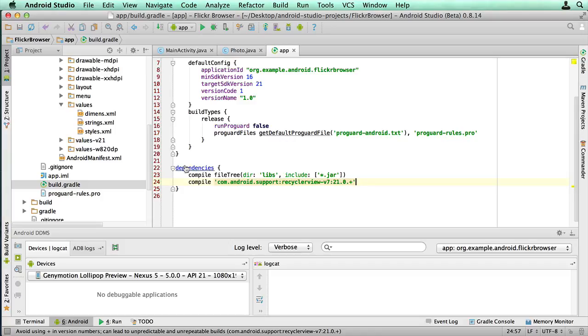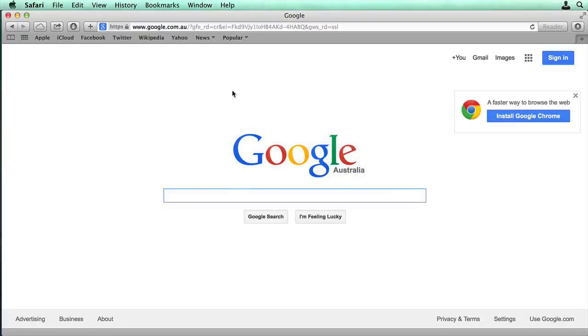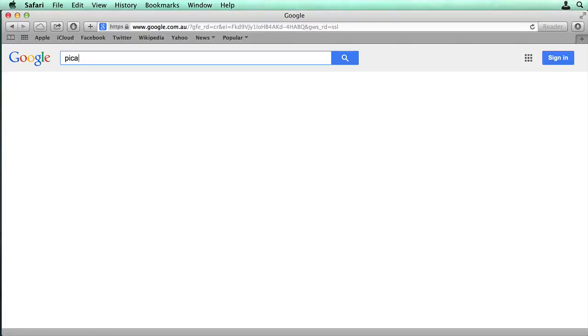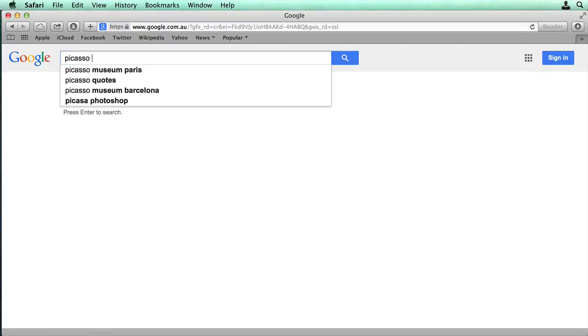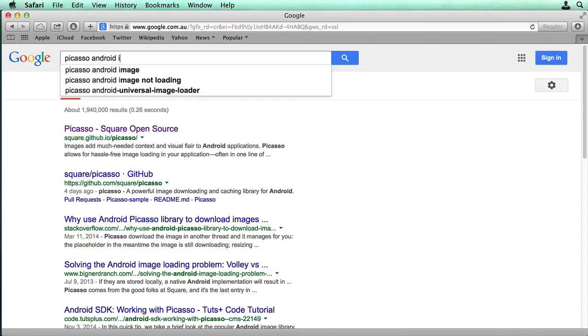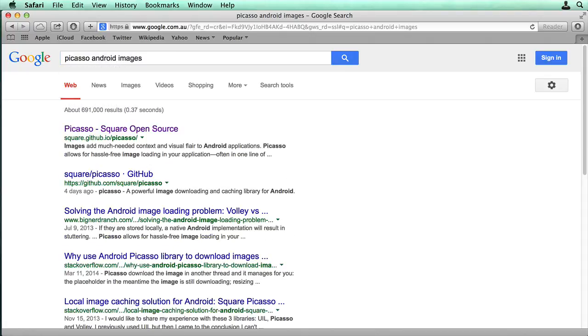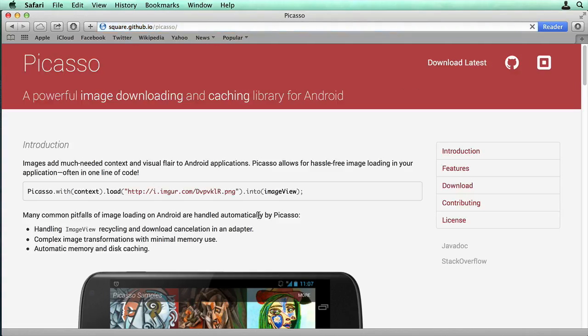which is called Picasso. So I'm going to go to my browser and do a search for Picasso Android images. And the first result should be this one here, square.github.io/Picasso. And you can see here that Picasso is a powerful image downloading and caching library for Android.